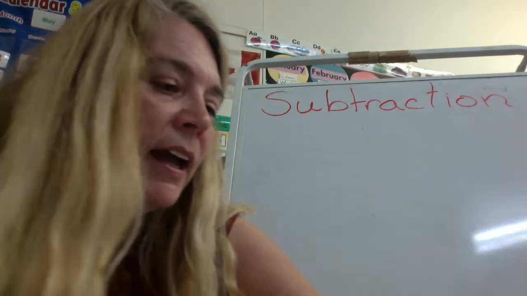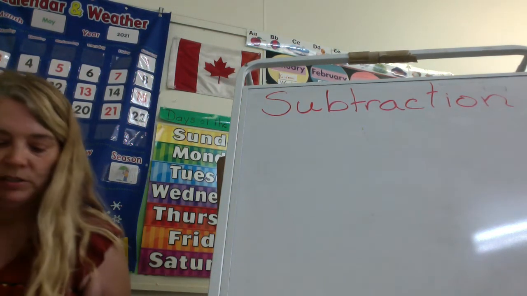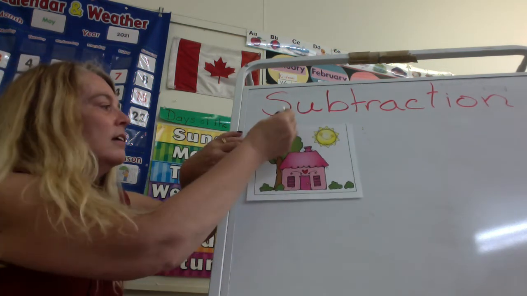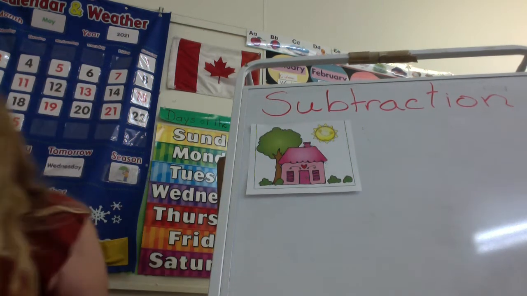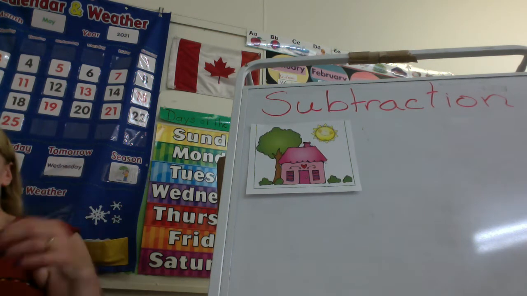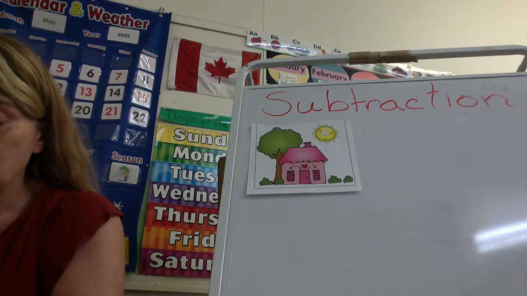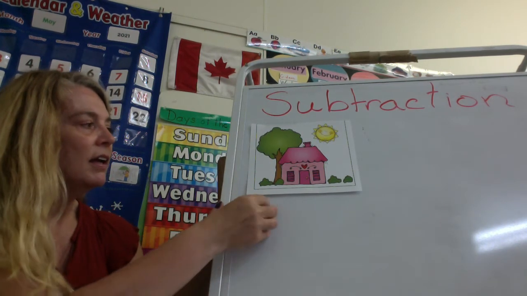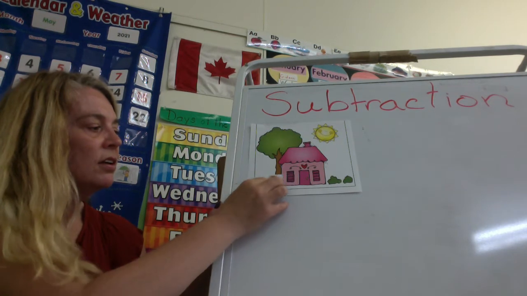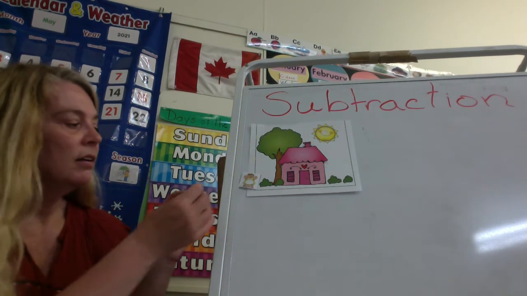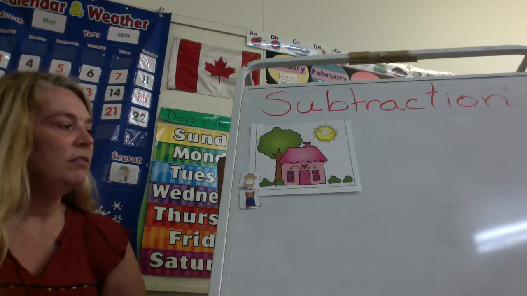Well, I have a pretty picture here of a house, and the sun is shining just like it is today. So I'm going to put it up here. And in that house lived a couple of bears. They were very friendly bears, and they always wave to their neighbors, and they love to have their neighbors visit them. So here's Mrs. Bear, and she doesn't want to stick right to the house, so we'll put her here. And here's Mr. Bear. They're both waving to their neighbors and saying, "Come on in for a visit."